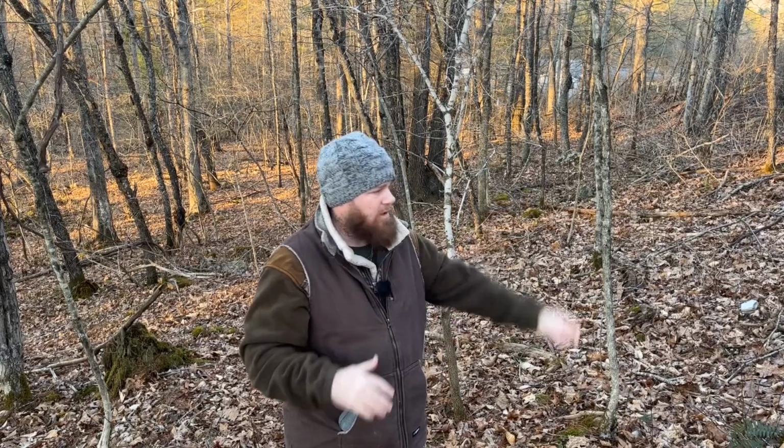You can also use, I can't think of the name of it, but there is a tree. It is a locust tree, I think is what they called it, of some sort, but it's pithy through the center, and people use those as well to tap the trees. It's real hard on the outside, pithy through the center, and they shape it and shave it and then drive it into the tree where they drill their holes.